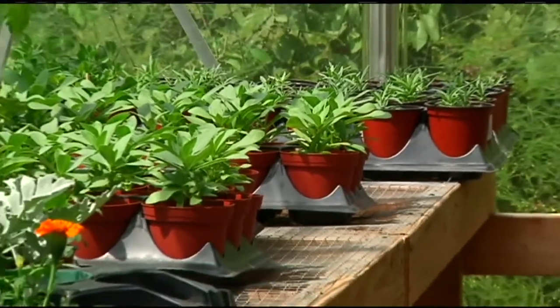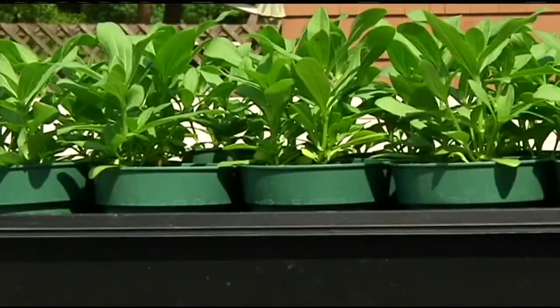Yep. So as soon as they sprout, that's when I will move them out to the greenhouse where they have a little bit of light, or actually a lot of light is what they need so that they don't get tall and lanky, and they get a good sturdy, stocky plant. Then I'll space my plantings out according to the recommended seed catalog time for when they want you to start your transplants. Some are 4 to 6 weeks out, some are 4 weeks out, some are 3 weeks out, so they're kind of staggered. Now it's not too late though, because people can direct sow certain plants.